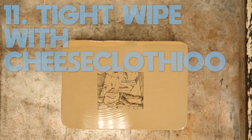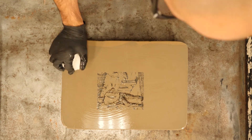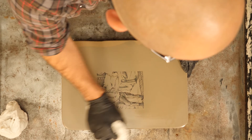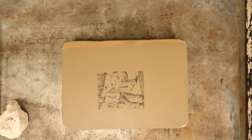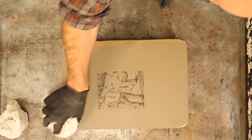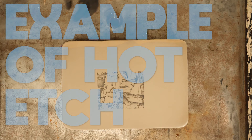Then I'm going to use cheesecloth to tight wipe this. You want it bunched up almost like the hard surface of your palm. Start by removing the excess gum with the first piece, then with a second piece buff it like you're buffing a car — make sure you don't leave any streaks of gum on the image. Streaks of gum will prevent the next steps during washout, causing chunks of the image not to come out and areas that roll up darker. That last piece I'm using for a really light buff to take care of any remaining streaks.